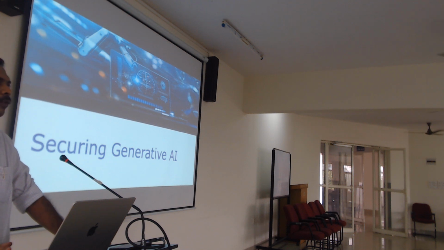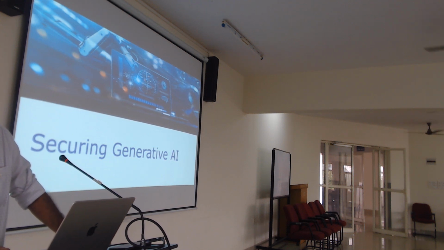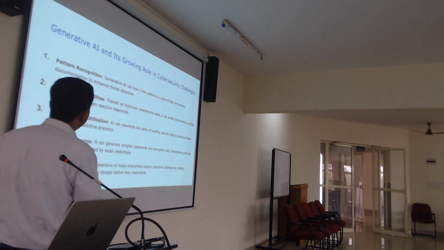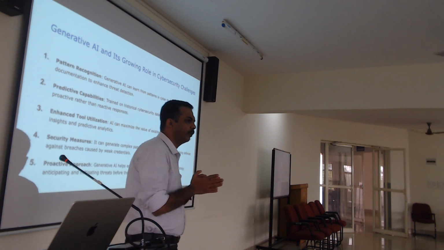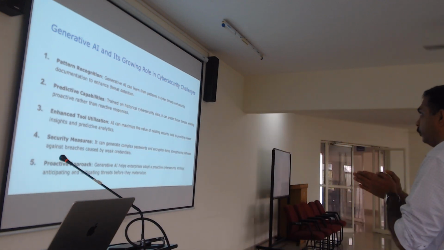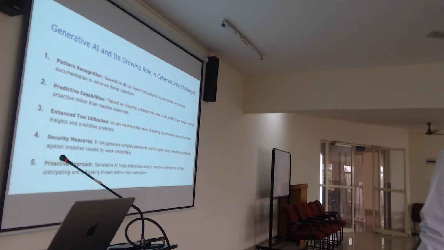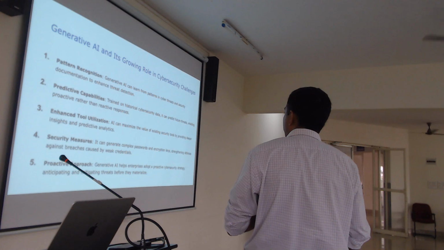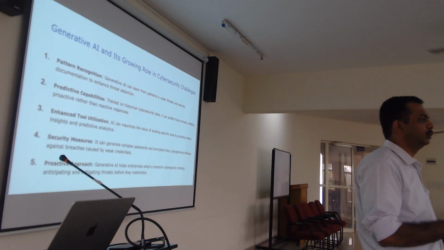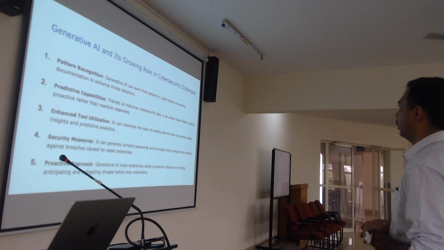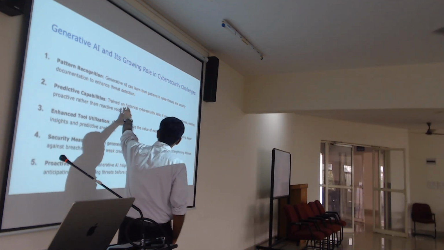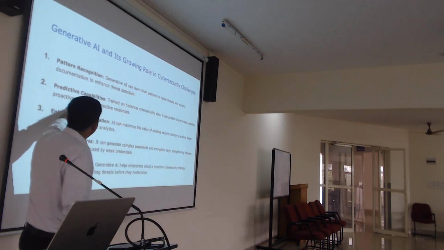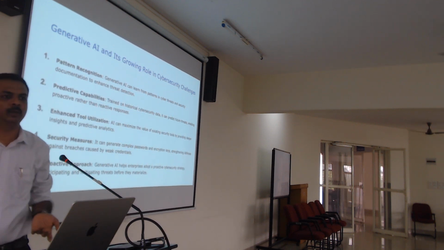What is the possibility of attacks in GenAI and what are the possible solutions? GenAI plays a very important role in cybersecurity. You will find a lot of these challenges in GenAI, something like pattern recognition. GenAI can learn from patterns in cyber threats and security documentation to enhance threat detection. When you talk about predictive capabilities, if your input historical cybersecurity data is itself wrong, then obviously the predicted output will also be stale.